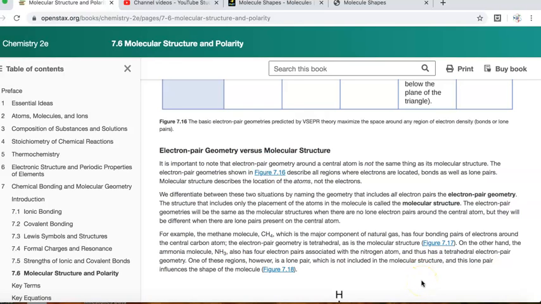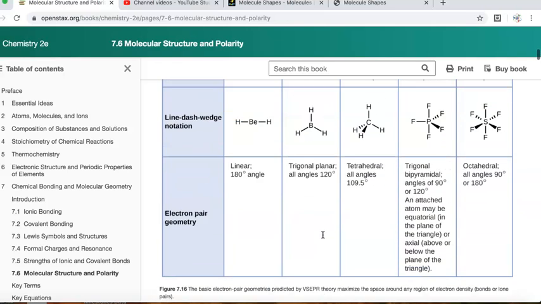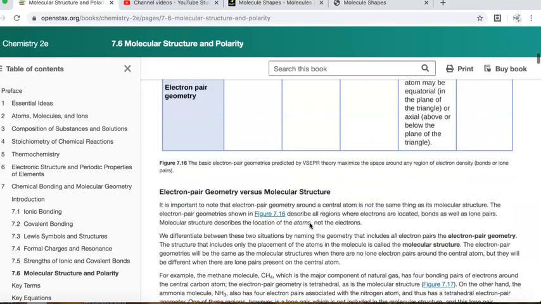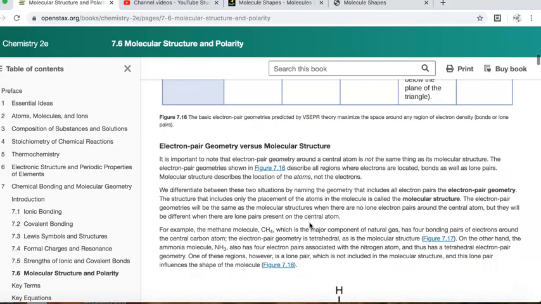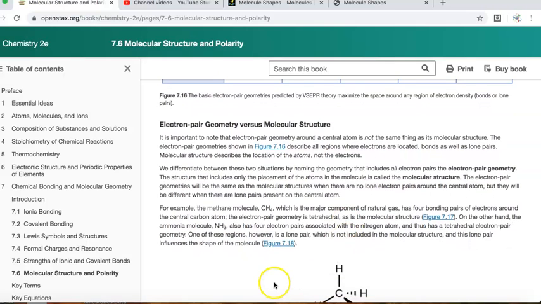So molecular structure is going to be the actual structure relative to the atoms in the structures and not the electrons. And with electron pair geometry, we're talking about the number of electron pairs. In this case, the assumption, though, is you don't have any lone pairs. But molecular structure can vary, and especially whenever you have lone pairs, it affects the structure of the atoms in their orientation. And so we have to learn both of those.